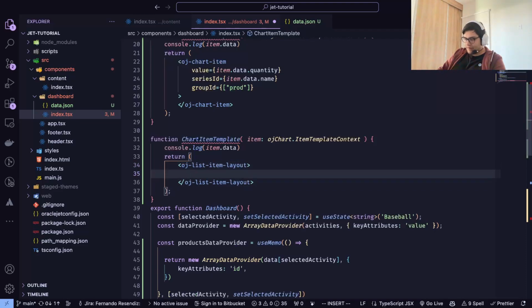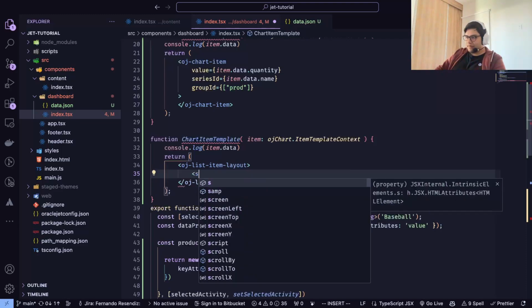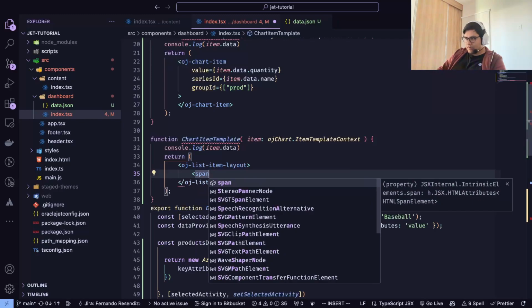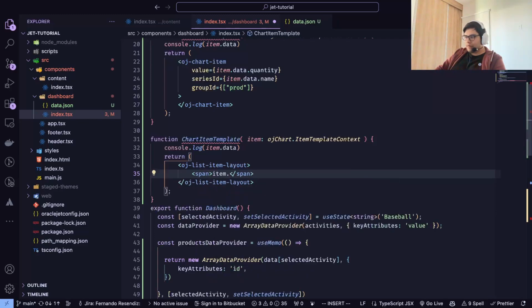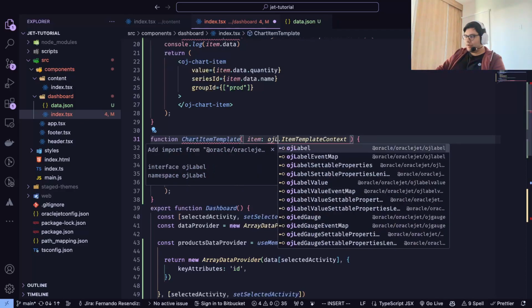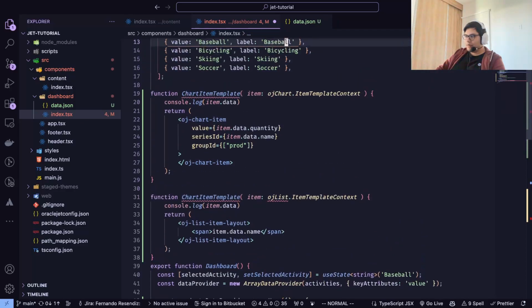So for example, let's add a span that displays the item data name. Well, in fact, this wouldn't be OJ chart, it would be OJ list item template context.